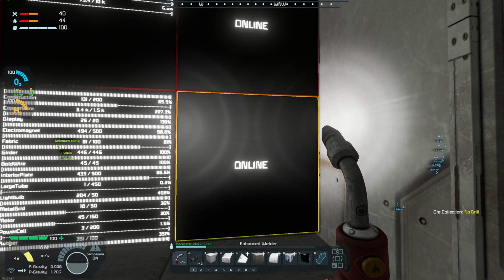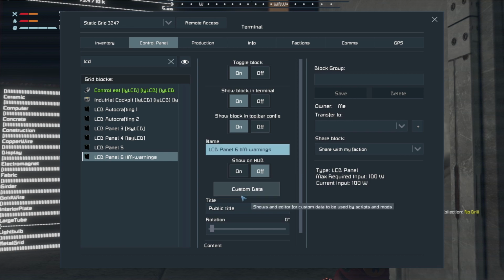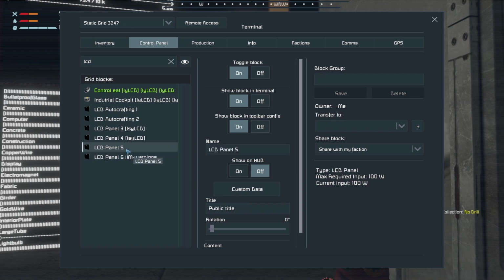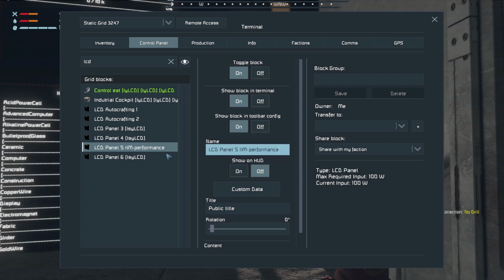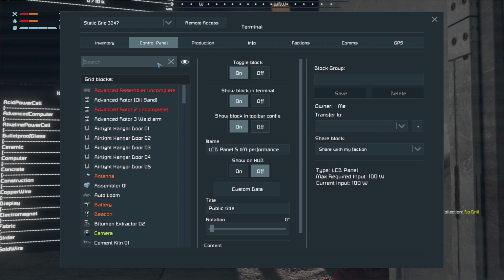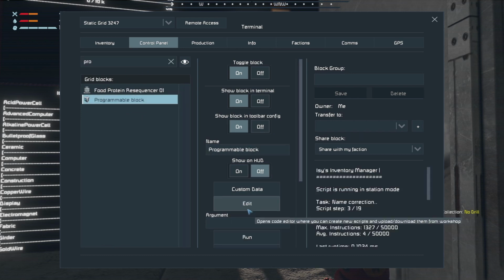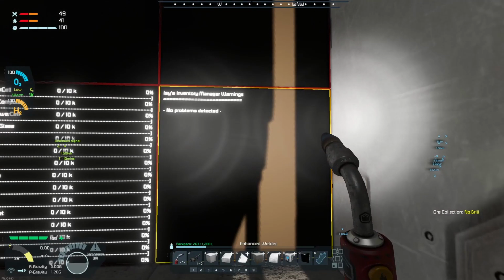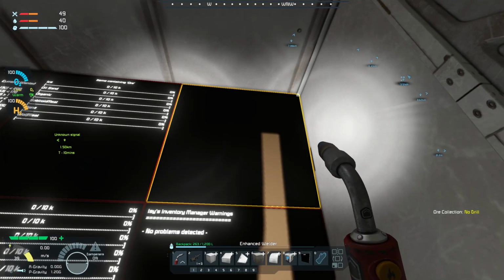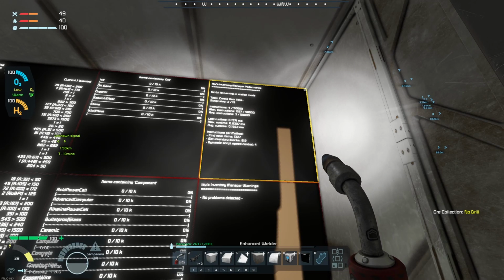Now we need to go over here, and this one is going to have the warnings tag in here, and this one will go here, oh, back up, and then we'll put the performance tag in this one. All right, let's go back to the programmable block one more time, and let's go here and say recompile. Okay, so there's no warnings, and performance is not showing. I don't know why the performance isn't showing. There we go. Performance is showing now. It looks like we're good.